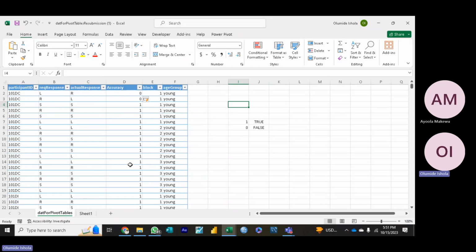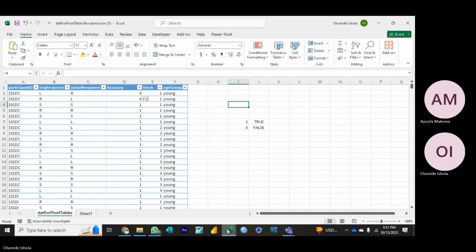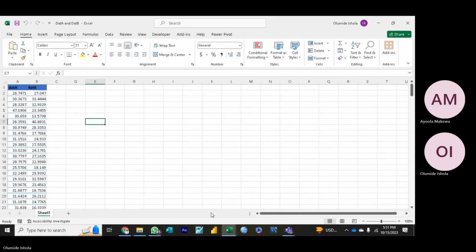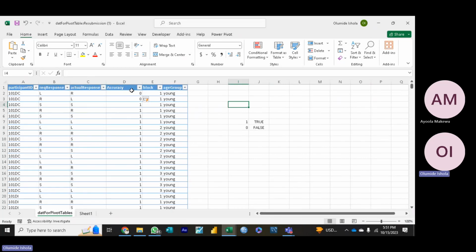So let's now try another condition. Let's try it another way around. Let's just create a column. Let's say you want to check the number of students.